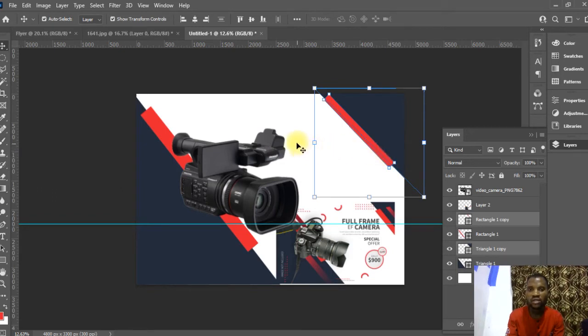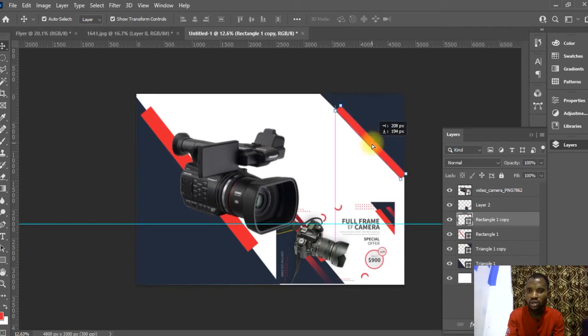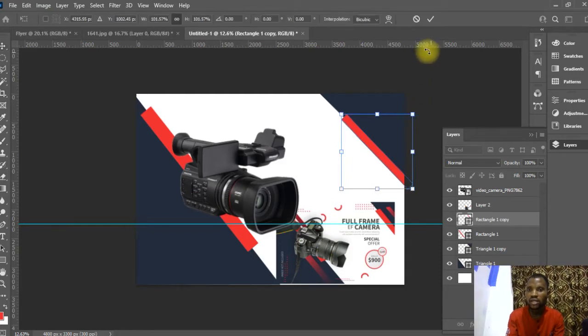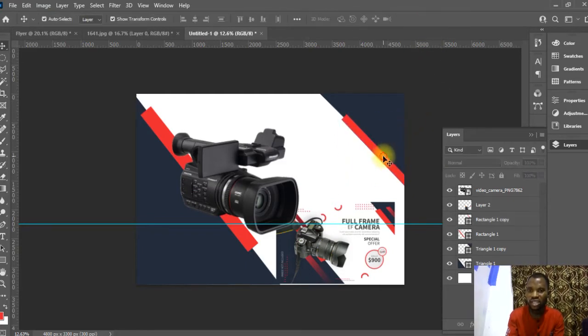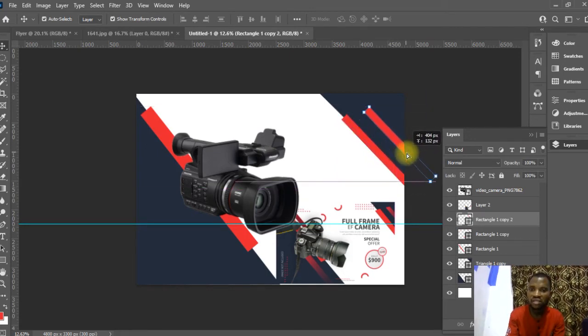So you can just click anywhere in the workspace, bring this one at the bottom like this. Okay. We can duplicate this one and then bring it here, just like it's done there, like this.